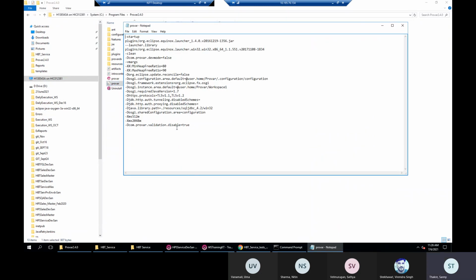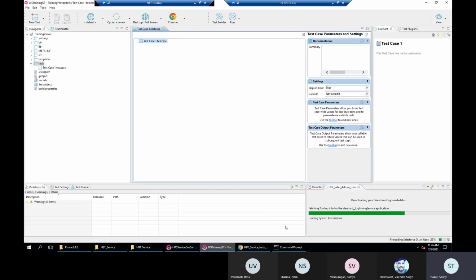The Provar validation disabled equal to 2. If you add this line, it will not take much time to download data. It will not validate all the test scenarios right now. Otherwise, if you do not provide it, sometimes it will take like 2 hours to download all the metadata.